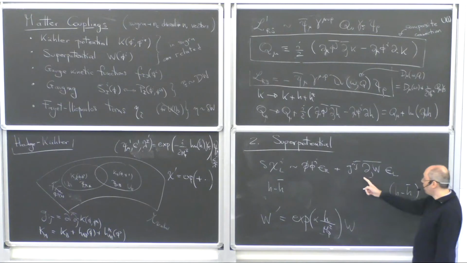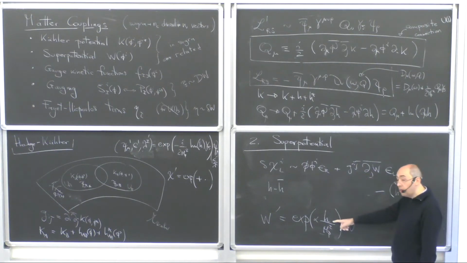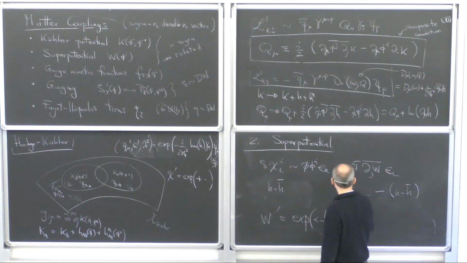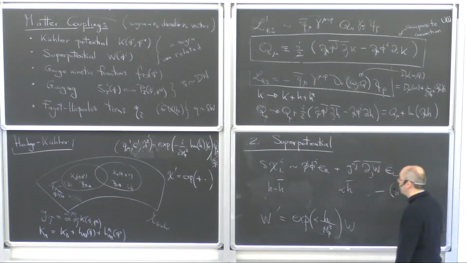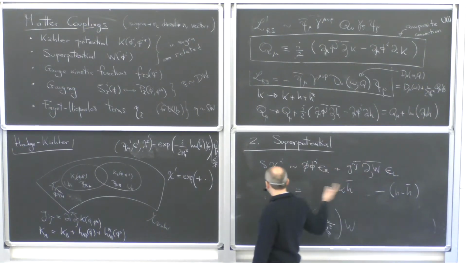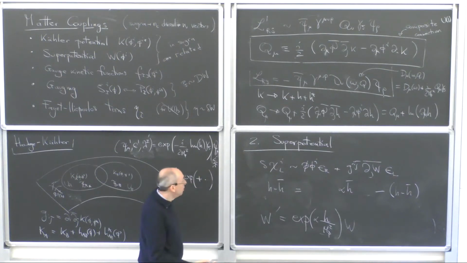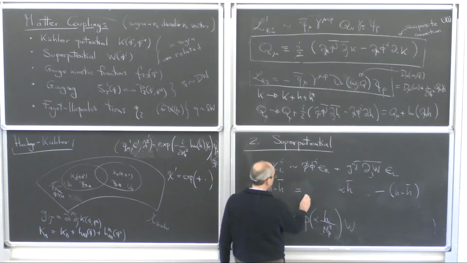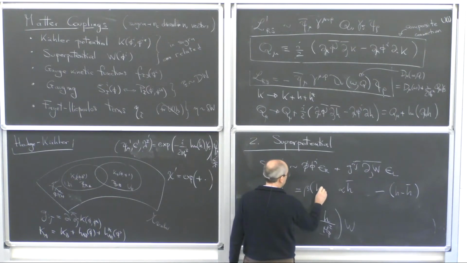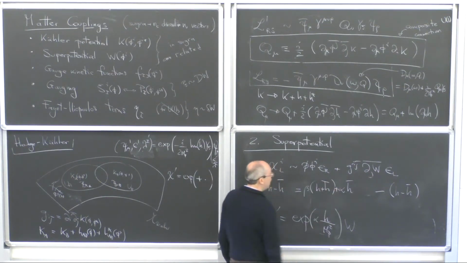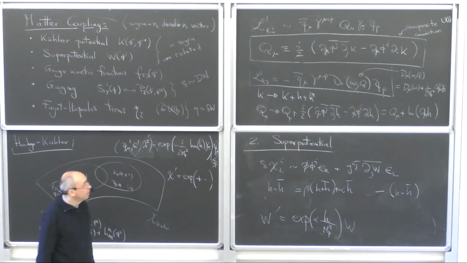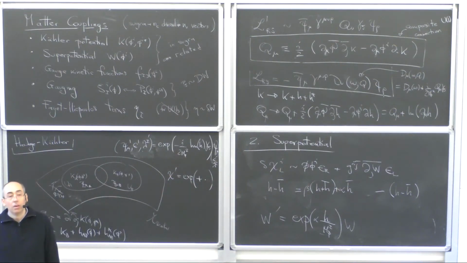And the superpotential transforms with h only. So if I have w bar, it will transform only with h bar, with a certain coefficient. So let's say that here I have alpha h bar. How can I make the two things the same? Well, I can make the two things the same if I add something else here, which contains both h and h bar under a Kähler transformation. What does transform with both h and h bar under a Kähler transformation? The Kähler potential.